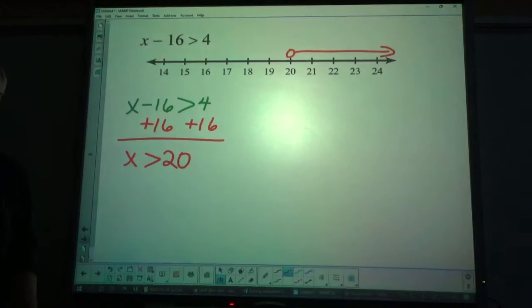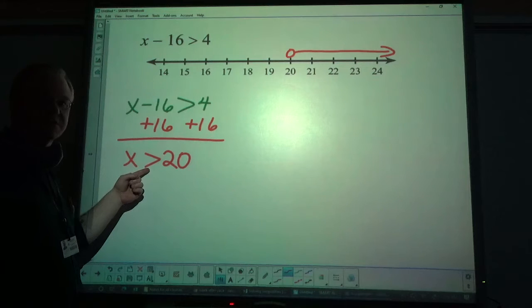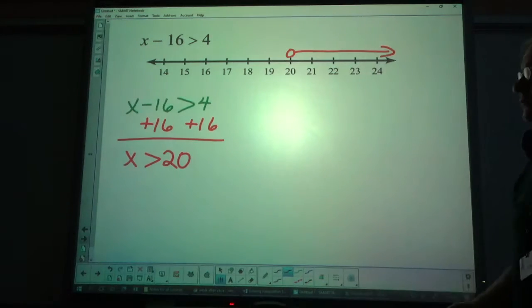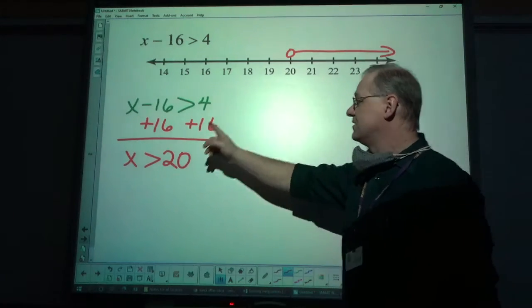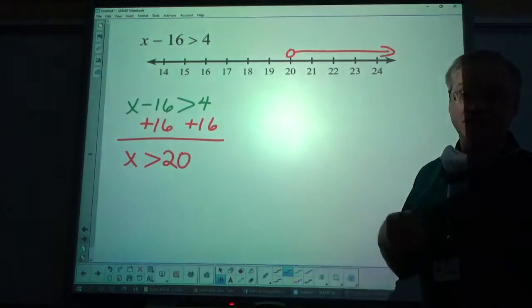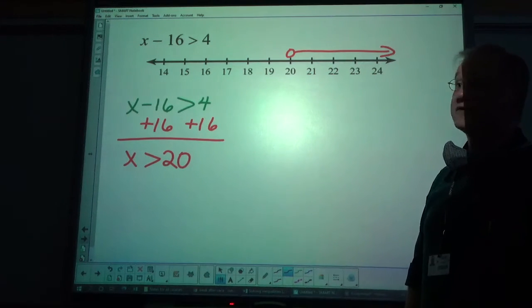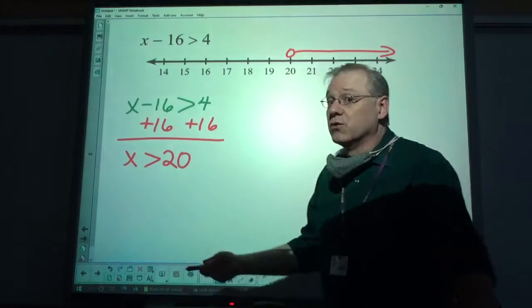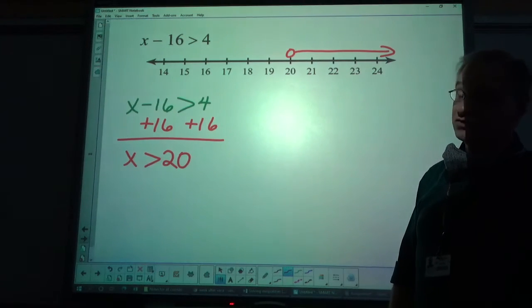Now, if you're not sure which way to write it, if x is on the left only, then the line goes the direction the inequality symbol is pointing. However, if you're not sure, or your x is on the right-hand side instead, take a number from either side and plug it in for x. Does it give you a true statement? If it does, then you're all set. That's the direction. If it does not work, like if I tried 18 bigger than 20, no, it's not true. So therefore, that side is not the side we're going to draw the line to.